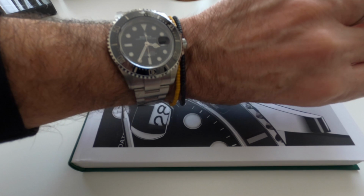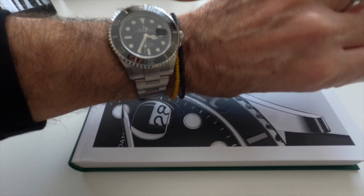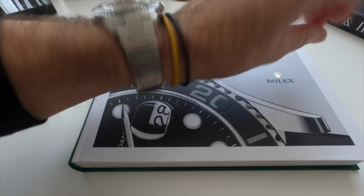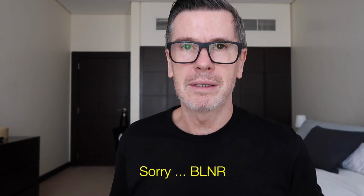I'm actually going to make this watch, I know this watch is going to get scratched and worn, but this is what it's going to be. It's not my daily wearer, but it's almost going to be like a daily wearer, because I really love it. My other watch, my other Rolex, my Jubilee BLRO, my Batman, aka Batman or aka Batgirl.